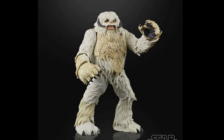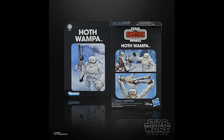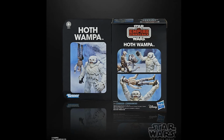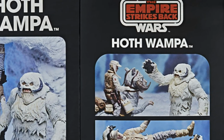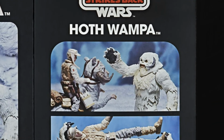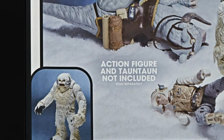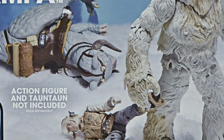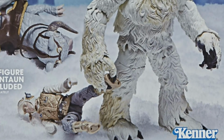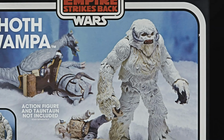Celebrate 40 years of Star Wars The Empire Strikes Back with the Black Series Star Wars The Black Series. What? That's what it says. It says, celebrate 40 years of Star Wars The Empire Strikes Back with the Black Series Star Wars The Black Series Wampa action figure featuring 1980s Kenner-inspired packaging design. Why is Black Series in that sentence twice? I don't know. Whatever. Star Wars fans and collectors can display this highly posable, 4 fully articulated limbs figure featuring premium deco in their action figure and vehicle collections. Look for movie and entertainment-inspired Star Wars The Black Series figures to build a Star Wars galaxy of your own. Ooh. Each sold separately, subject to availability.